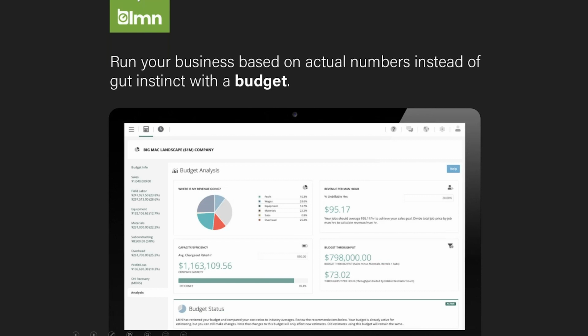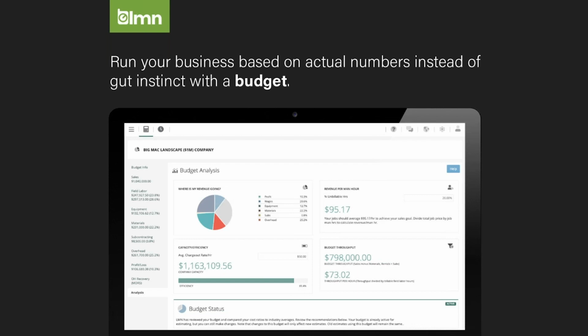Step 1, budget info, includes a work breakdown by 4 categories. LMN conducted studies in North America based on these categories on profitable companies whose sales percentages are similar to your company. Upon entering your company's work breakdown by percentage, your numbers will be compared against industry averages for labor, equipment, materials, and subs. These industry averages are to be used as a guideline and benchmark to compare your data against.